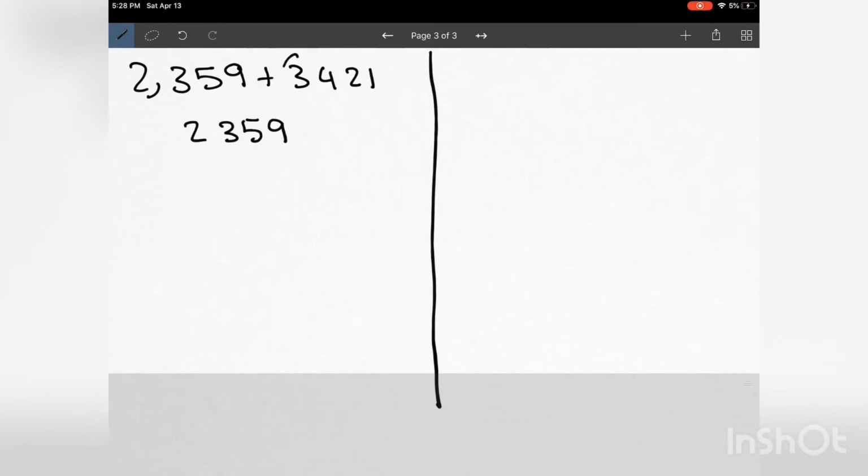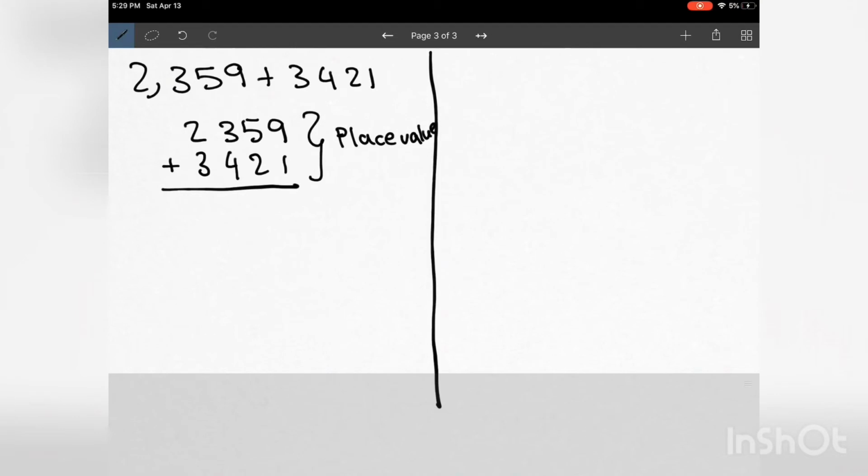If it helps you to put bigger number above, do that. It doesn't really matter for me, but whatever is easier for you, do that. Okay, as you can see, I've aligned it by place value. Okay, now I would like for you to pause the video and then jump back in to see how you get the answer. But if it's easier for you to just see what we're doing over here, then do whatever suits you. Makes it easier.